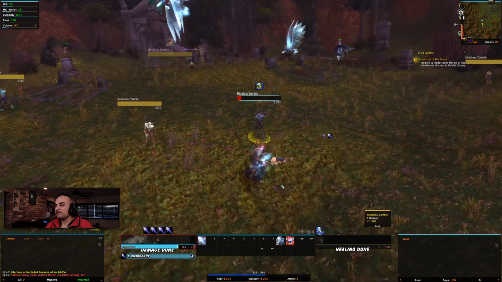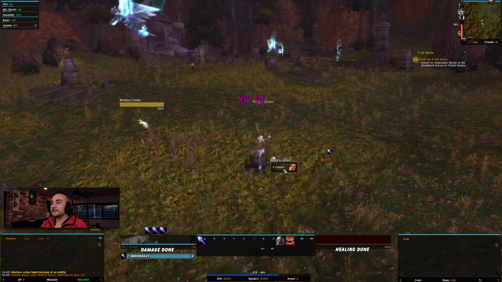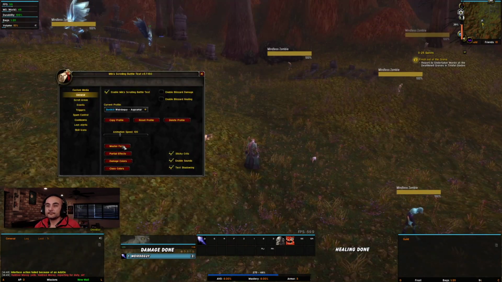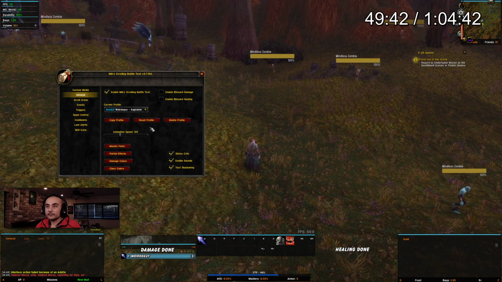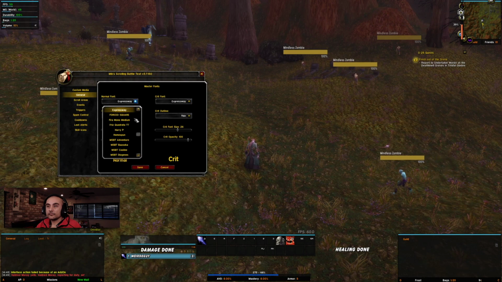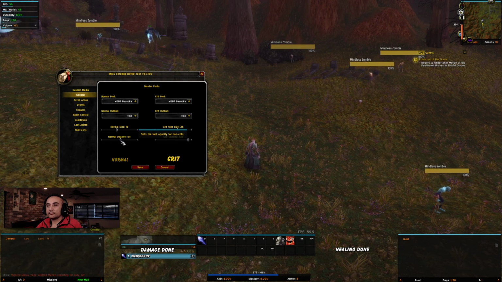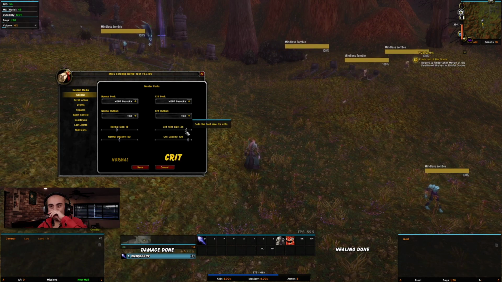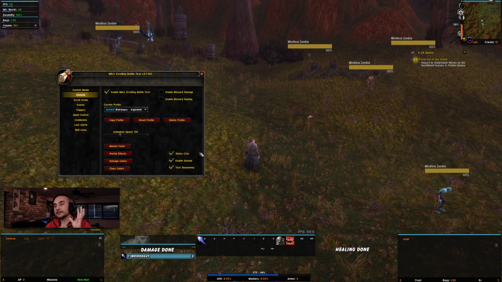Now it looks like that. Now let's configure a little bit more. For some reason I had to do it twice, adjusting the master fonts, that is.